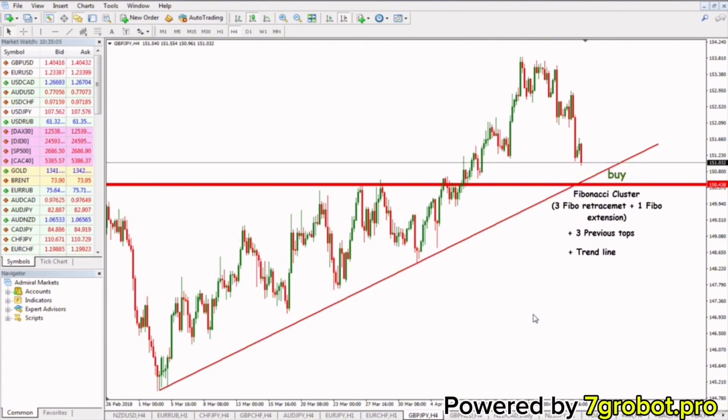It is very important that you try to apply everything that I have shown on the graphic. Open your platform, check out the movements and currency pairs, take the Fibonacci, draw as many of them as possible, and try to find a Fibonacci cluster. Even if you don't understand something from this part, do not worry. In the last part of the course, we will practice this. We will try to find the Fibonacci cluster, combine it with the trend lines, previous tops and bottoms, the RSI indicator, and so on. It's very similar to what we have shown in this part of the course, so I hope that everything will be crystal clear to you.